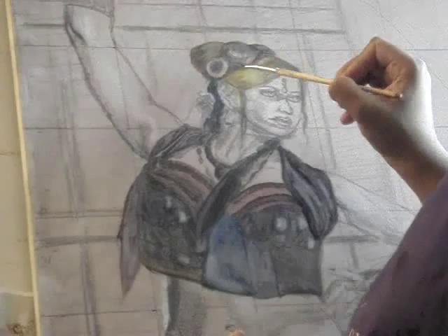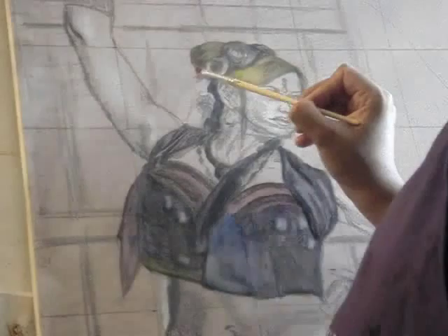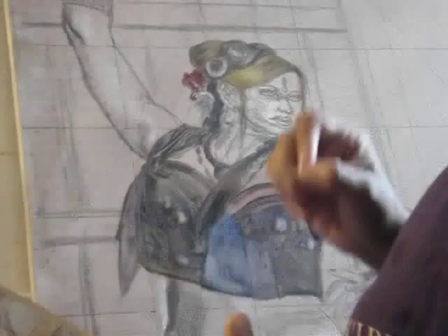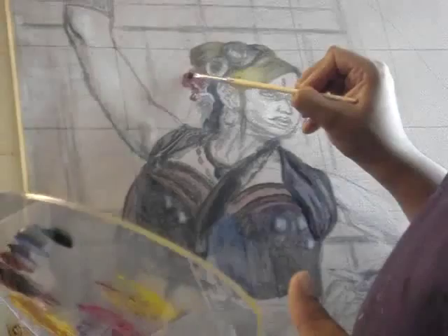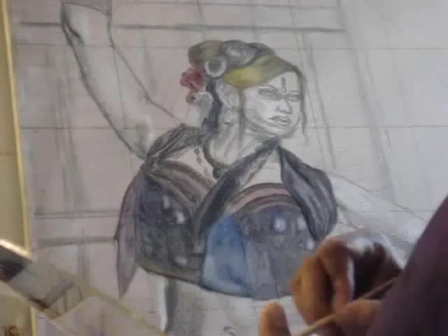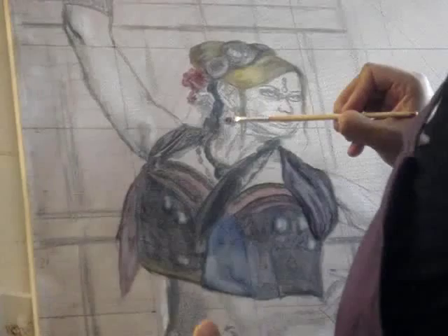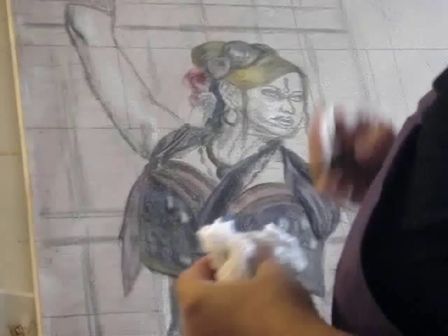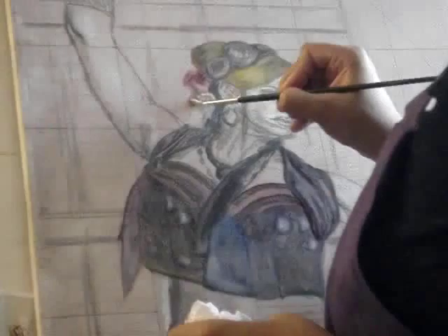This painting had a lot of ultramarine blue and deep rose violet colors. For the rose or flower in her hair, I did the light version first, then went back with a dark color, and then with a clean brush I removed the hard edges and also created more highlights by scrubbing a little bit harder.